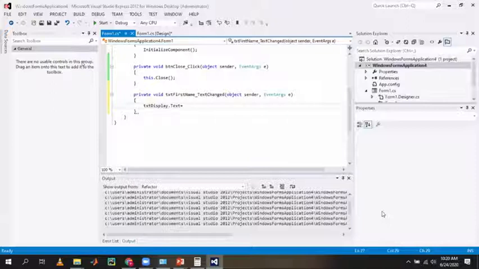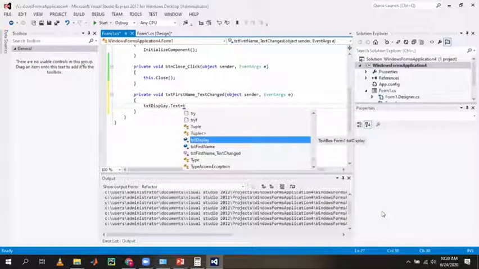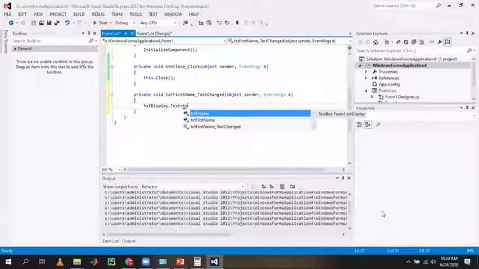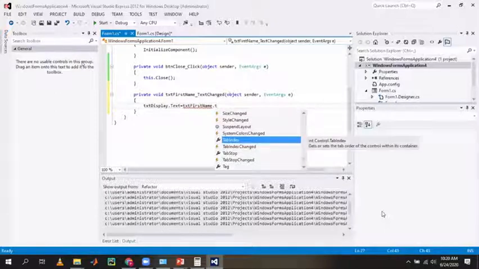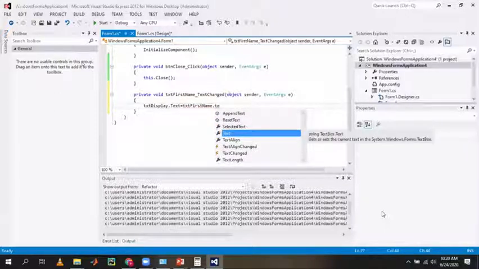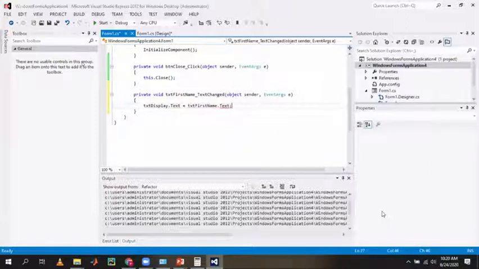Okay, txt first name dot text, whatever text is there in the first name text box. Then I run this program.